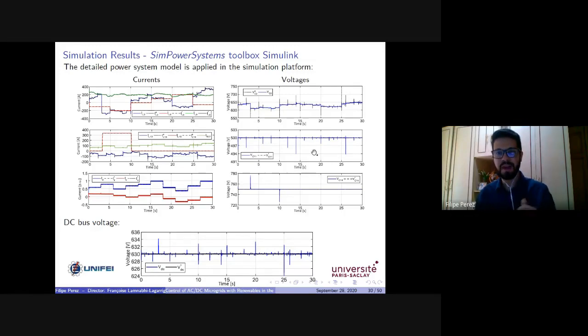On the right side of the slide, we have the controlled voltages. Here, VC2 is varying such that we attain the stability in the DC bus. And as we can see, we have fast convergence and small overshoots. These overshoots are about 2% of the nominal voltage, so we assure the proper control of the system. Also the DC load voltage is correctly controlled with small transients and fast response. And the train is controlled to provide the regenerative braking to the grid, where the burst of current during the regenerative process is absorbed by the supercapacitor.